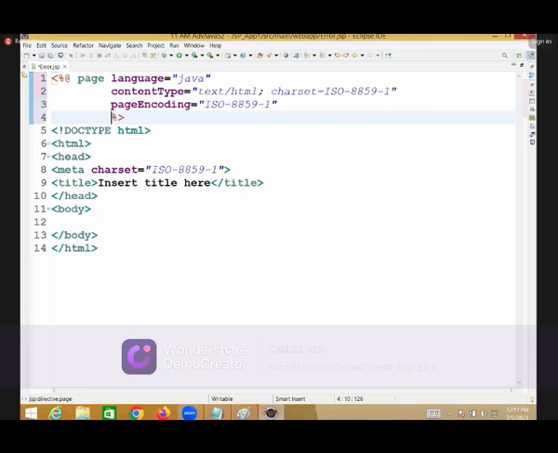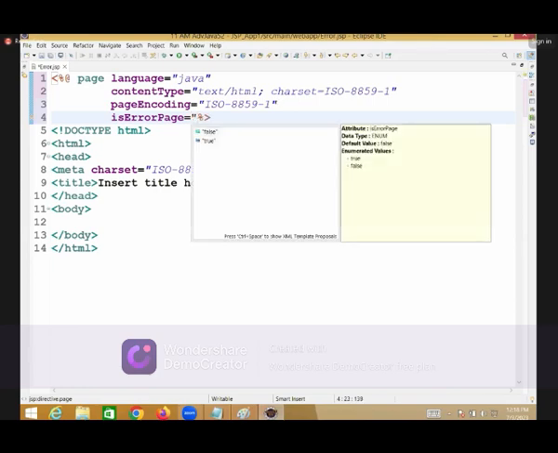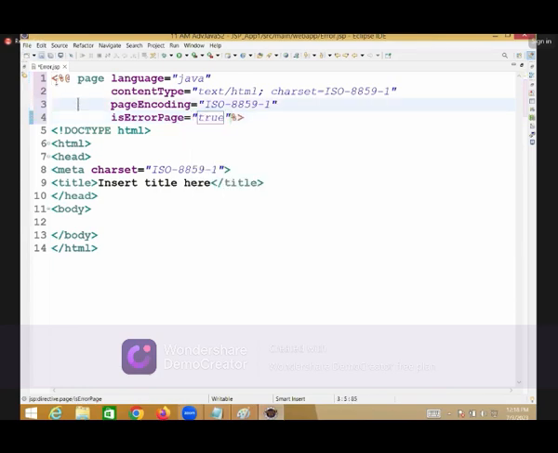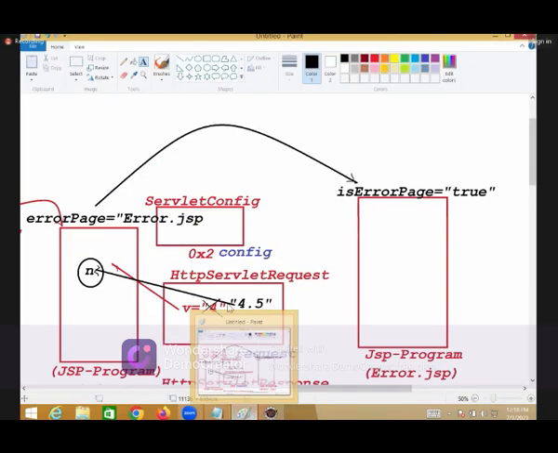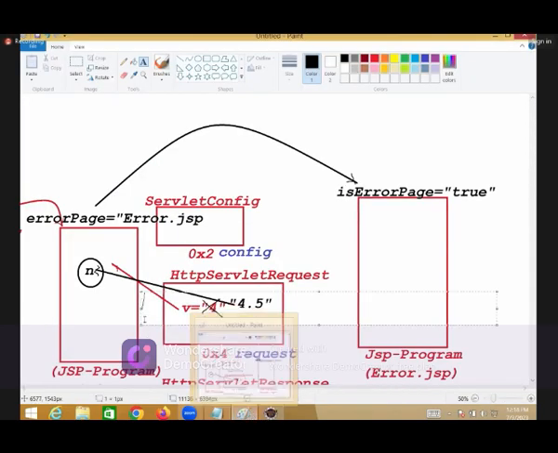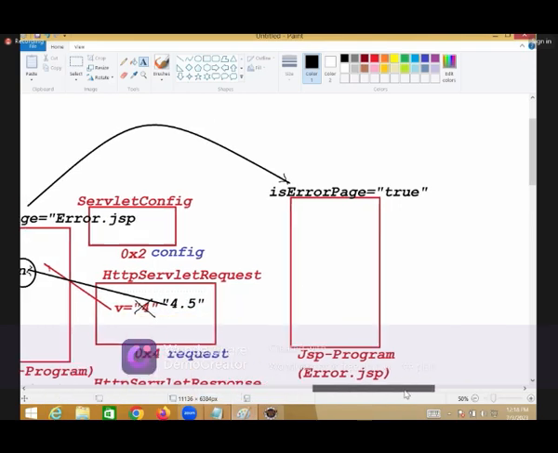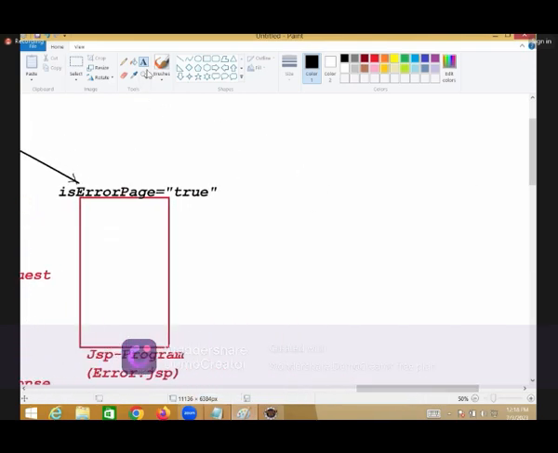Here I am writing isErrorPage is equal to true, you must write. Whenever I write isErrorPage equal to true, internally one object will come.